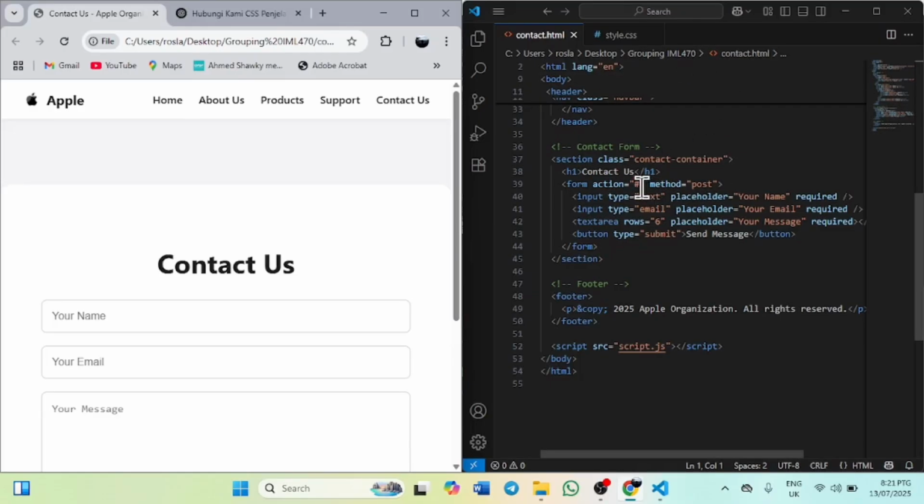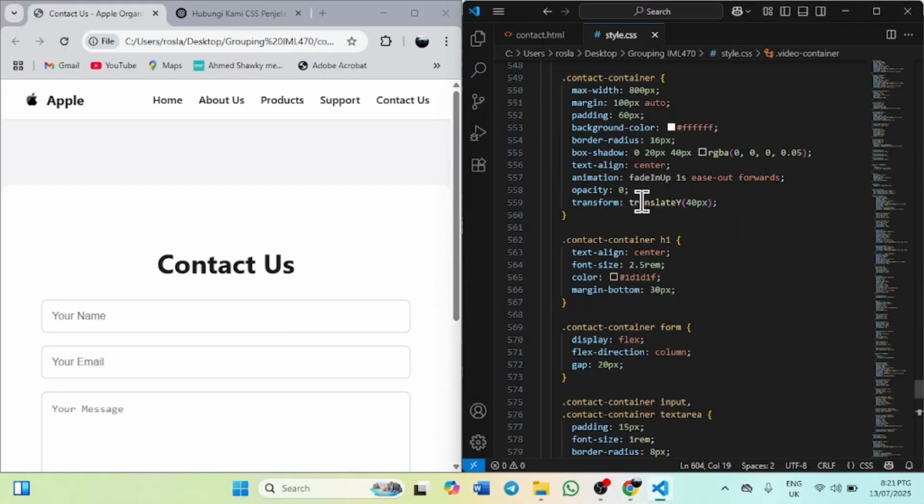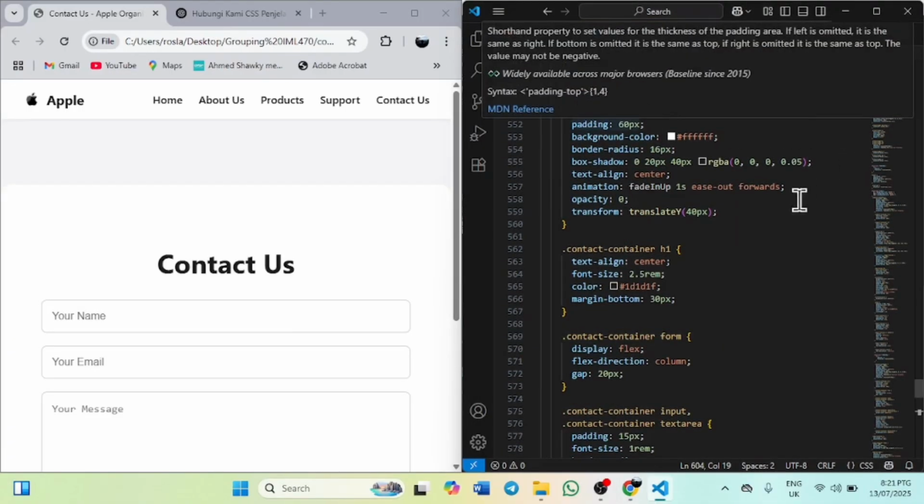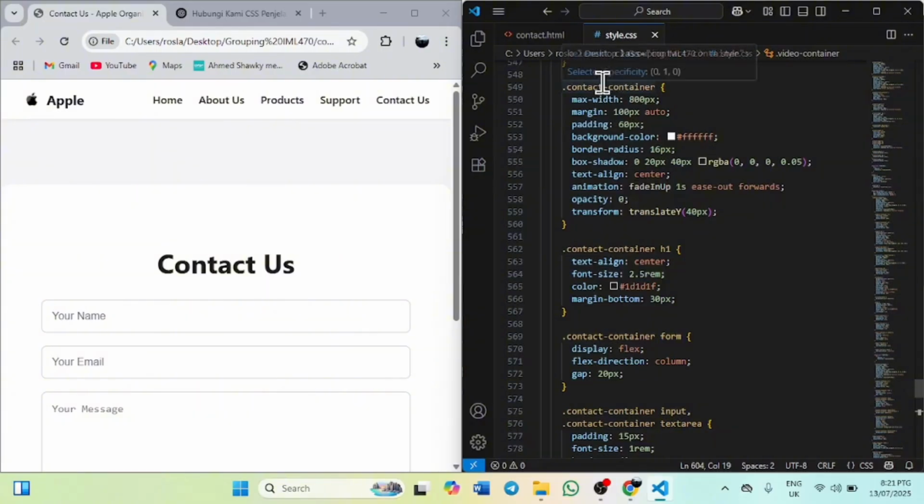It also have a form action and the method. So we go to the CSS style. As you can see here at the CSS for contact, this is the tag that link to the style of the contact.